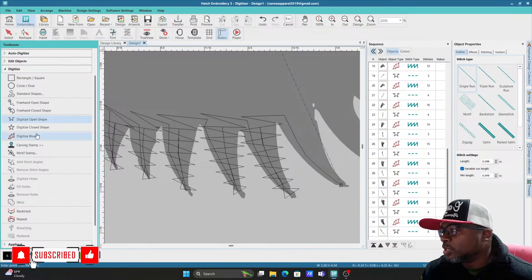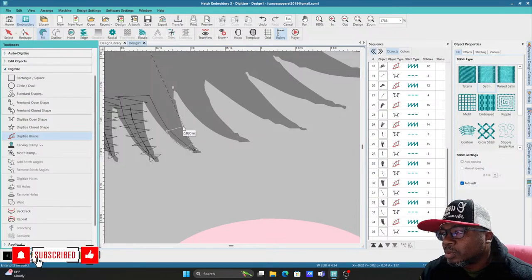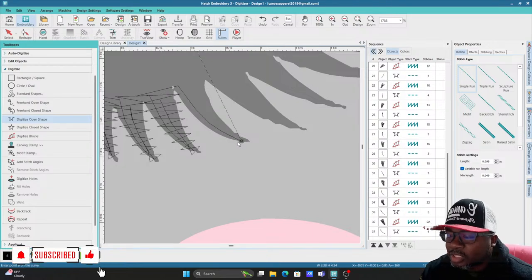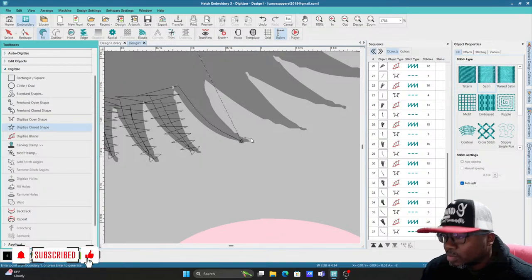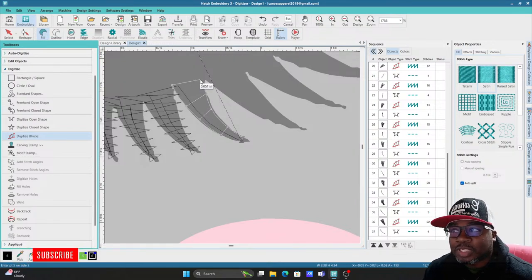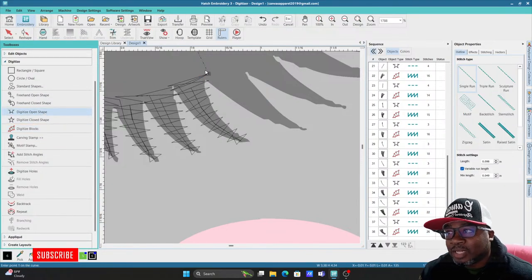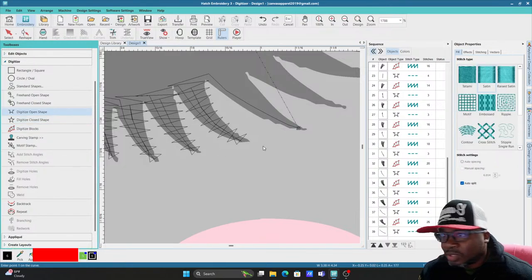It may take a little longer to do it this way, but you're going to get much better results. When you buy a file and you see that it is stitching out nonstop, you know it hasn't been auto-digitized. The auto digitize feature will not do this. Sometimes it will, but it will not do this. Even though auto digitizing is not completely bad, there are some things it just doesn't do that you need to learn.